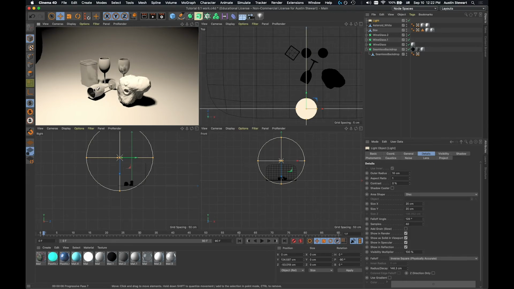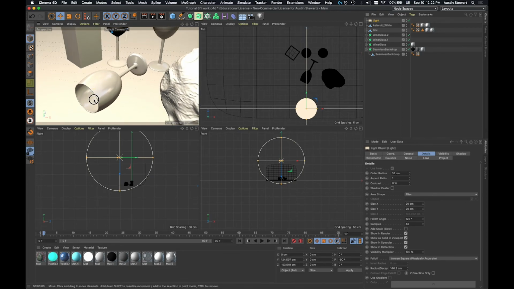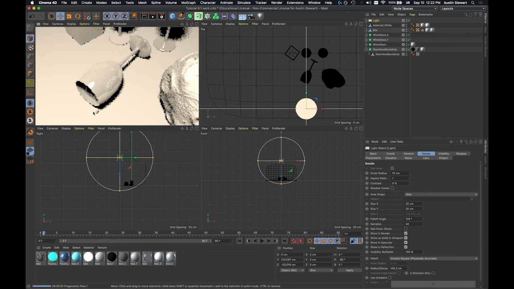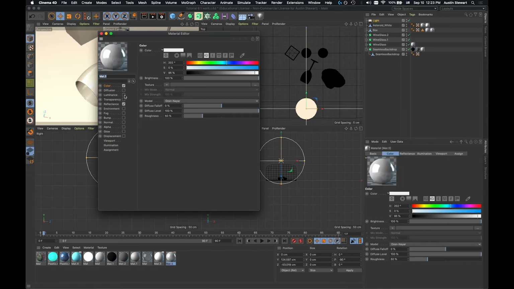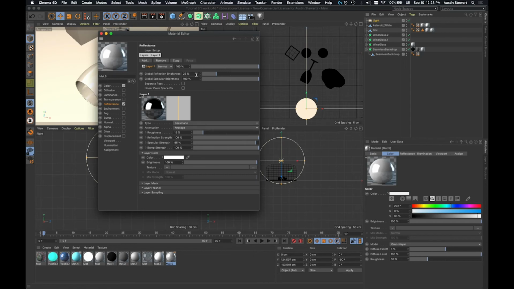That looks pretty great. I'm going to zoom in a little bit and rotate my camera and see if I can see the light. There it is. So here is the light visible in my reflections. I do have specular turned on here and my reflection is not very high. But if I go ahead and go to Material 5 and make some of those adjustments, right now, I have my global reflection brightness set pretty low, and I have my specular strength set pretty high. So I'm going to drop my specular strength down to 0. And I'm going to increase this reflection brightness.